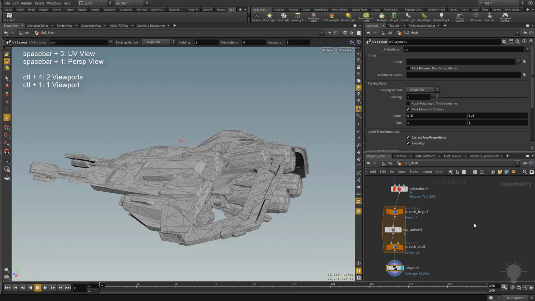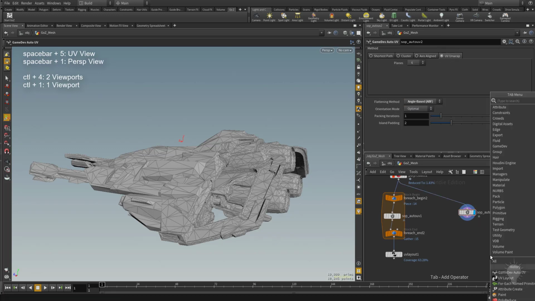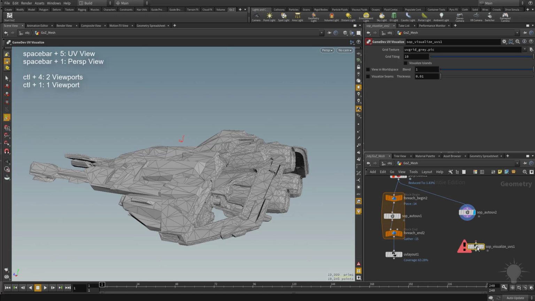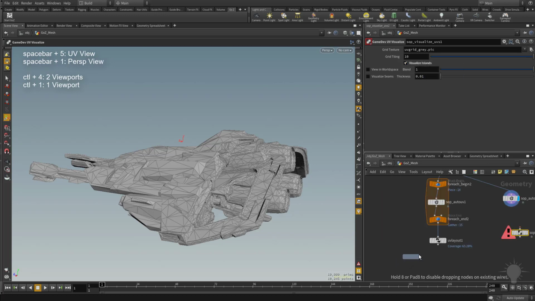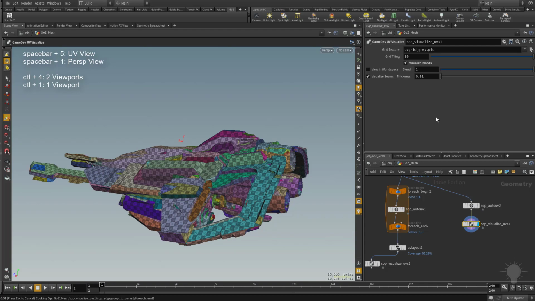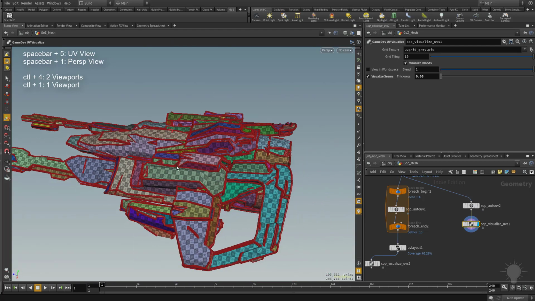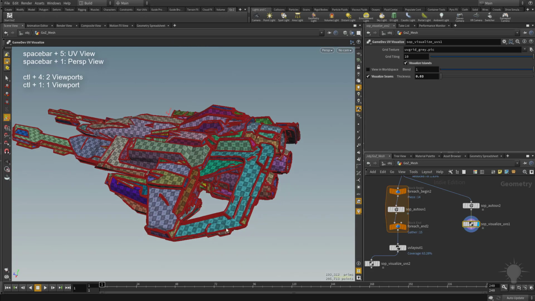And also, like I mentioned before, if you want to skip all that, you can just drop down a GameDev Auto UV here. And then you can change these options here. And then we'll turn it on angle based for the packing. And if we drop in a Visualize, we'll set visualize islands on. And then we'll alt drag this out, so we can visualize this one and visualize this one. Let's go ahead and visualize seams. See, we're getting nice even distribution, and it's cutting along all our hard surface areas here.